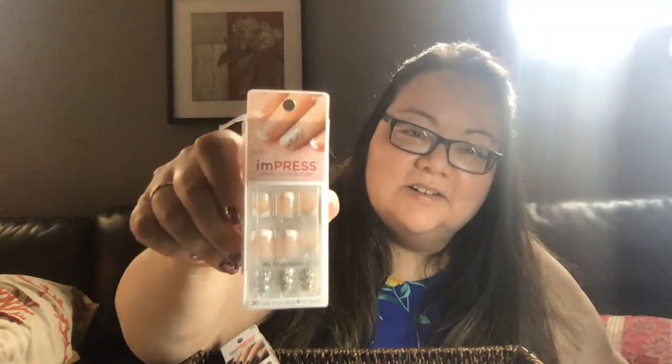But I was using these before. They're Korean. You can get them in the grocery store, even, believe it or not, anywhere that sells anything. I'm serious. But they really damage your nails. The nail beds start lifting off, and when they pop off, you've got to glue it back on with nail glue, and nail glue really damages your nails.